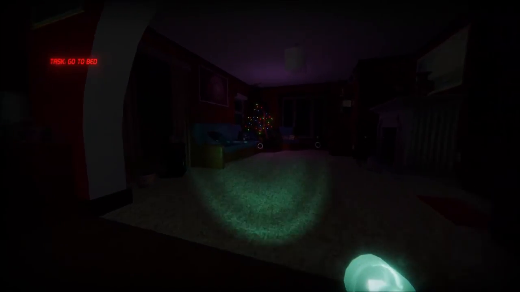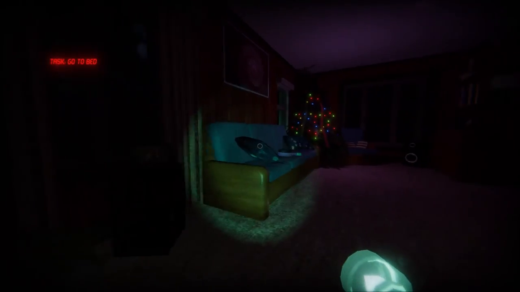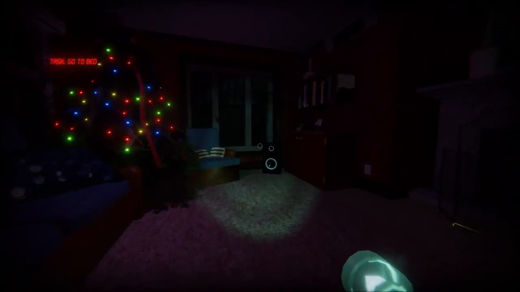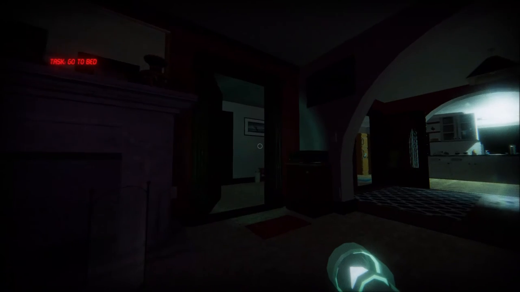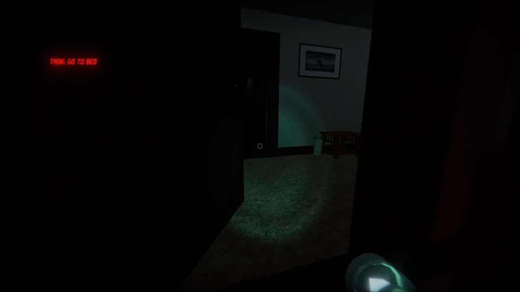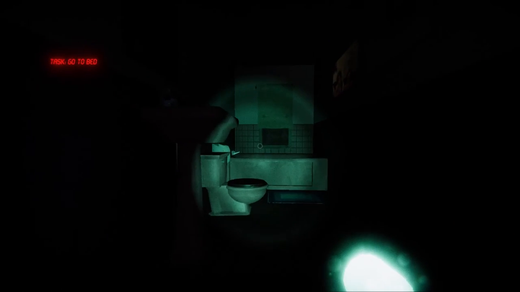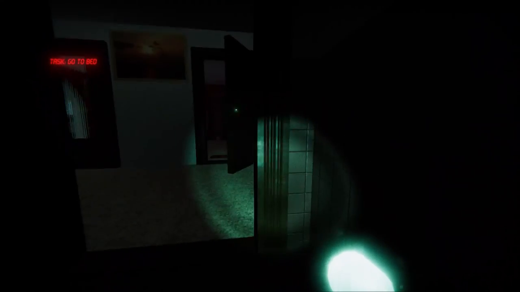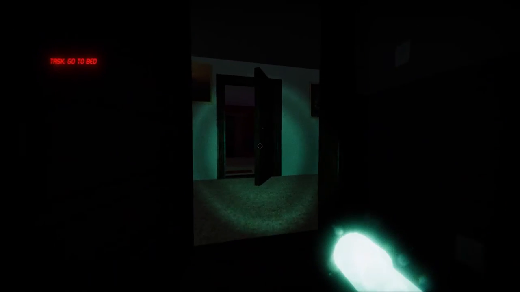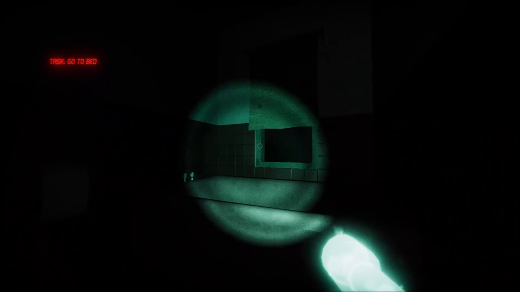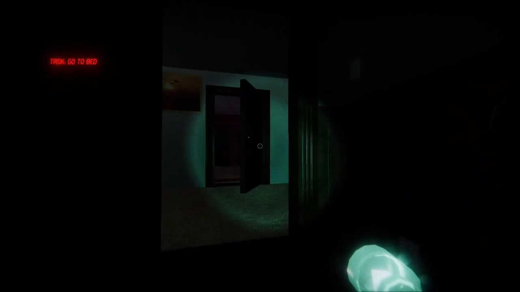Let's just look again. Make sure there's nothing, because we really don't want to miss anything. Alright, I don't think there's anything. Oh, wait, this is a bathroom. Was it a bad thing to come in here? No, I don't think so. I don't think she's here. Oh, wait, no, I want to look around. Is there anything up here? No? Nothing. Okay, let's go in a room. Maybe there's something there.